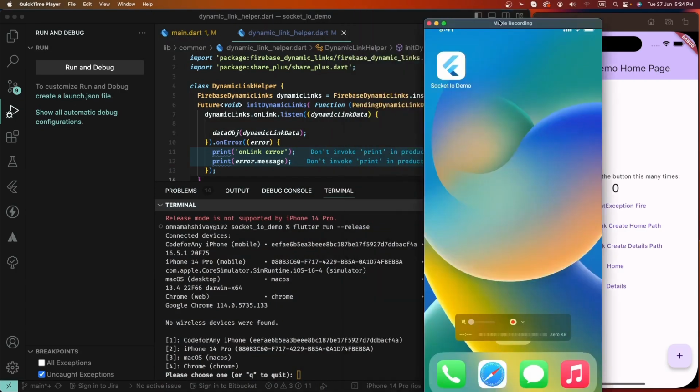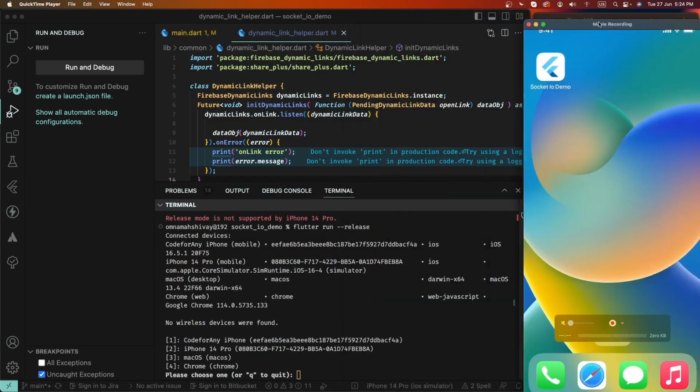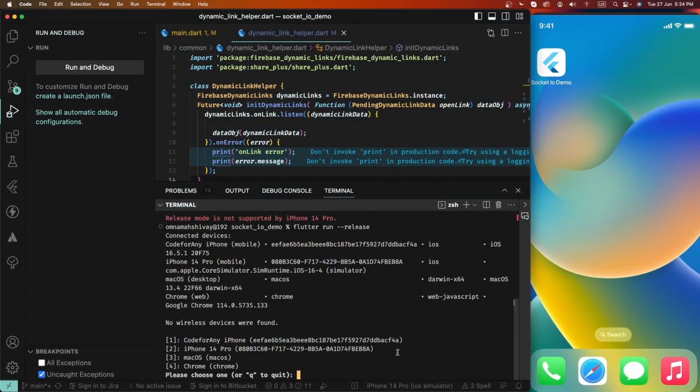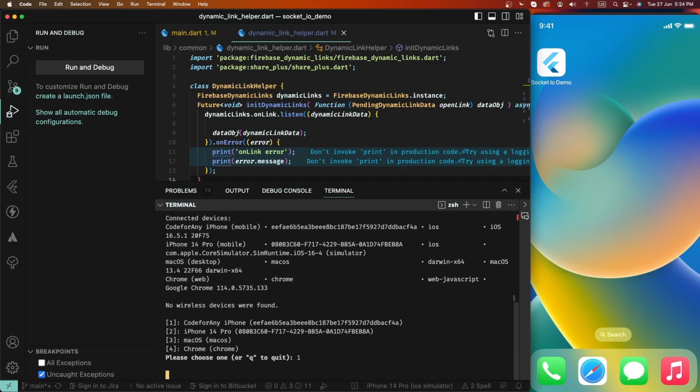Yes, share the screen here and we need to run this app. Okay, now run this app here. Wait for the connection to start and the app to build.